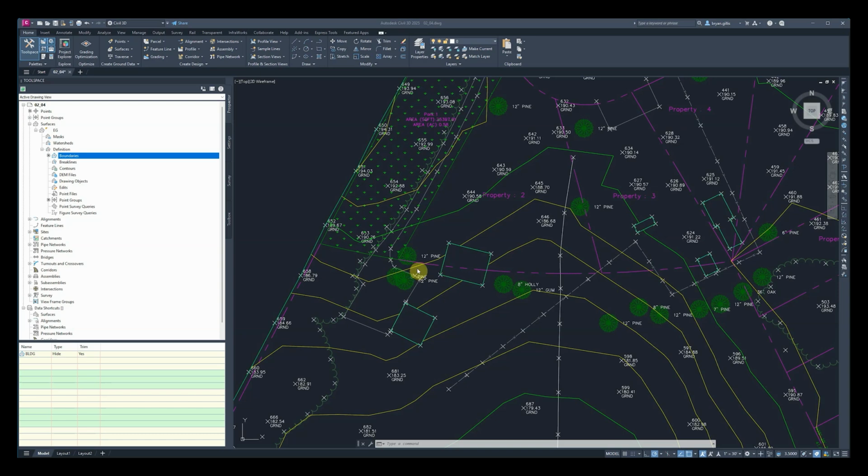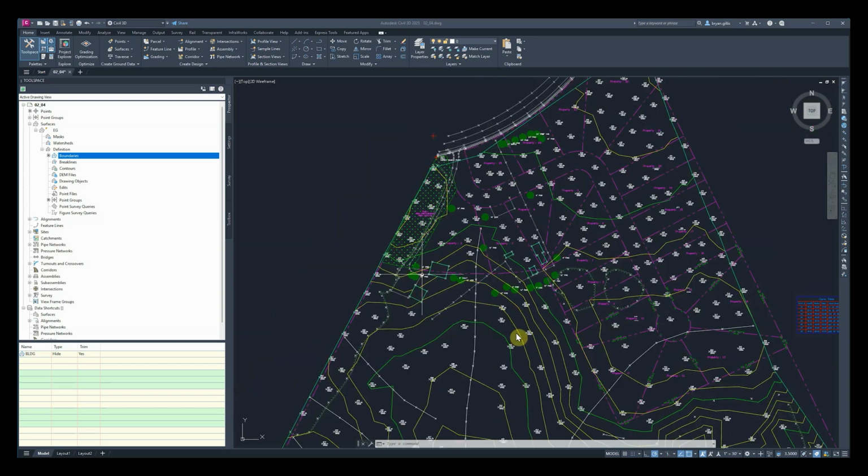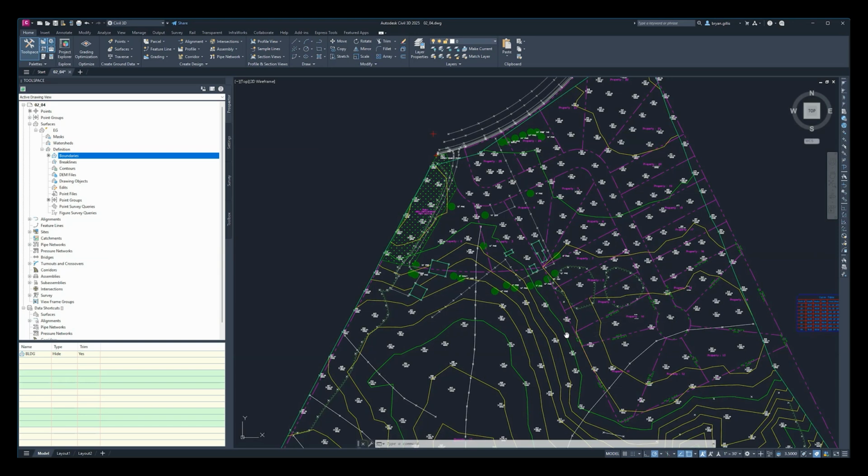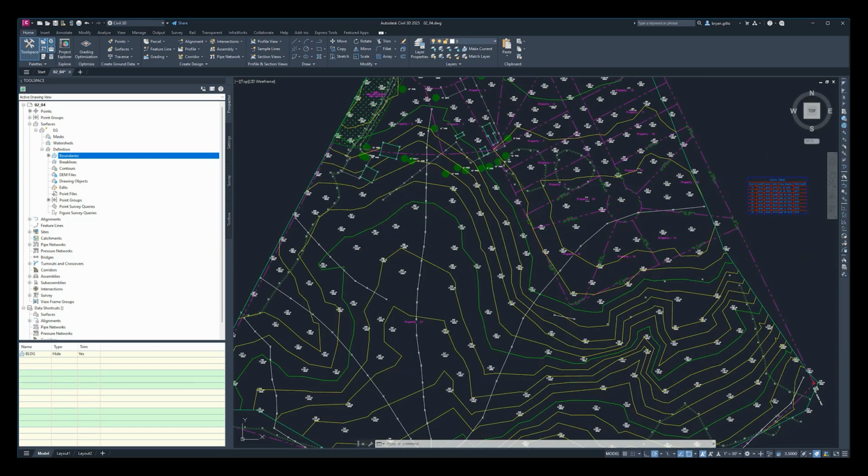This can be done with any kind of different boundary that you need to apply, whether we're looking at slabs or proposed corridors and the impacts that's going to have on our surface. We can create our objects and then apply the boundary rules to our surface that we need around said objects. So with that, that completes part 4.